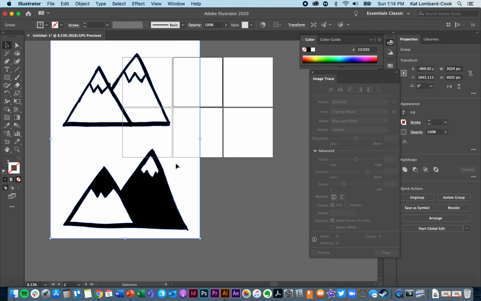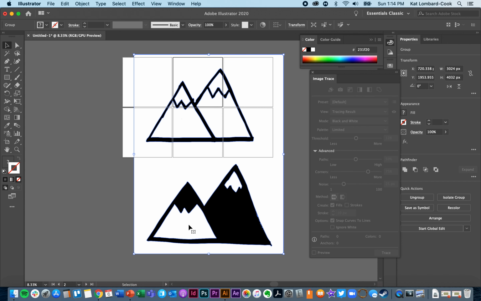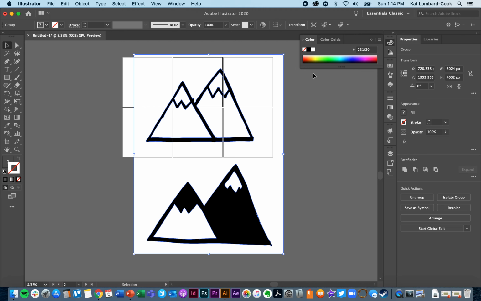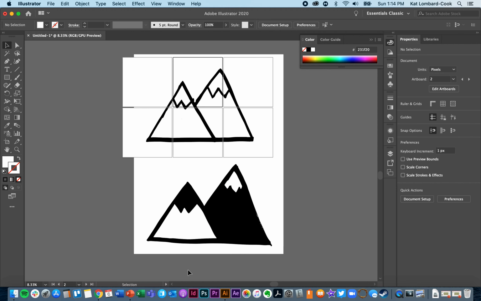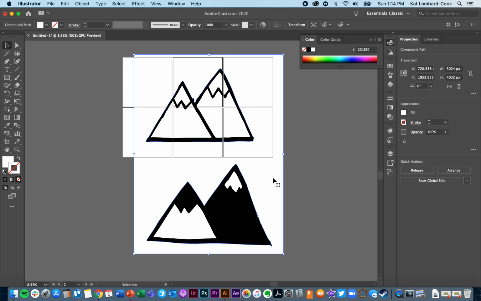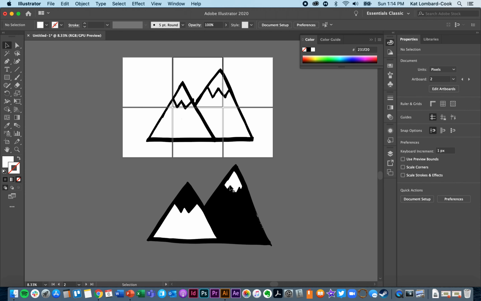So as you can see, it wants to move this all as one big block. That's because it's a group. Now I'm going to go ahead and close my image trace window. I don't need it. I've done my image trace. Now again, properties is going to give you some things that it thinks you might want, one of which is ungroup. And handily enough, I do in fact want to ungroup. So now everything here has been separated out into its component shape. So I can just click on that white background and hit delete, and it's gone.